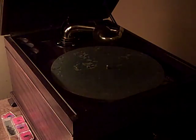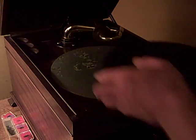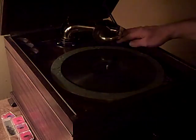So to celebrate, I'm going to play a very rare Paramount. This is Ida Cox. It's very hard to see this. Bama Bound Blues, Louis Austin at the piano. So I hope you enjoy playing on my Victor 9 Victrola.